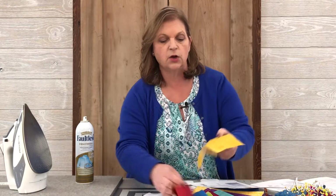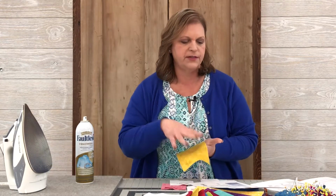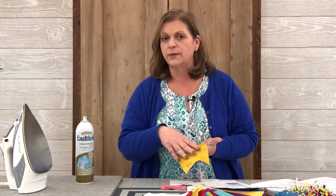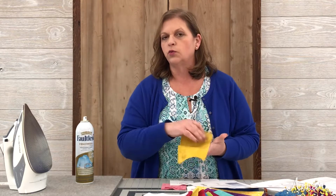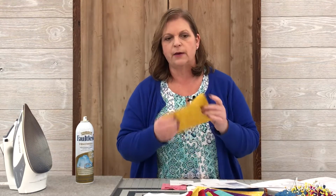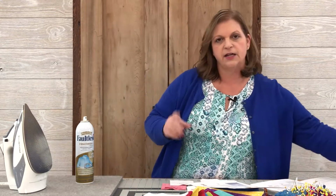That's going to tell you real quickly whether or not your piece is big enough. For instance, a little piece like this, not going to be big enough to get all of the squares or the strips out of it that we need that are in the same colorway. So that's a really fast way for you to know as you're pulling fabrics, is this one big enough? Hop into those cutting instructions and take a look at that.